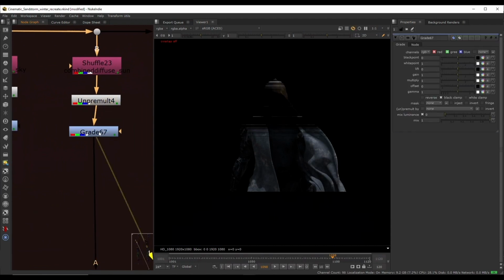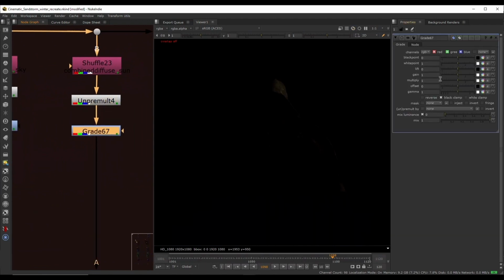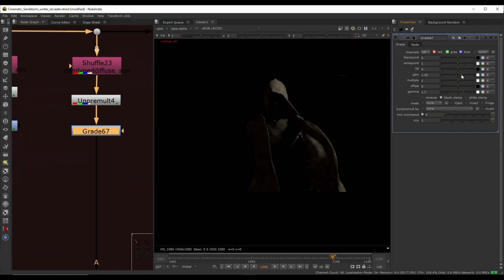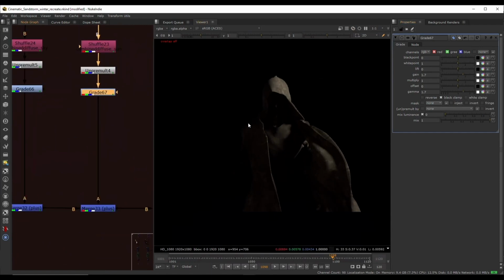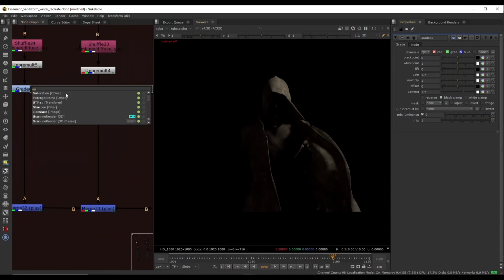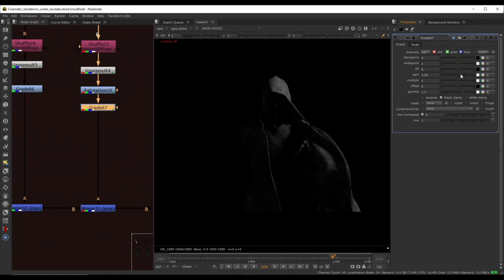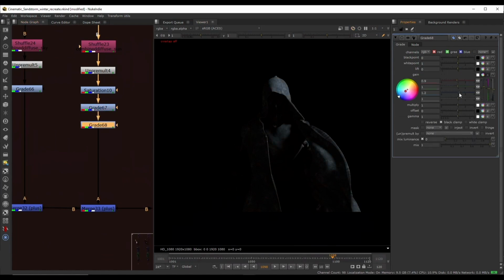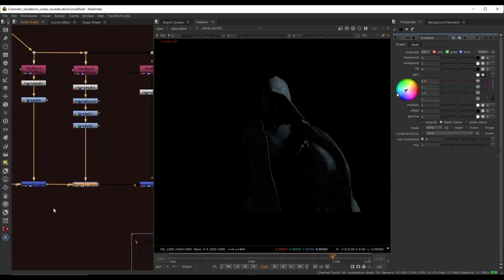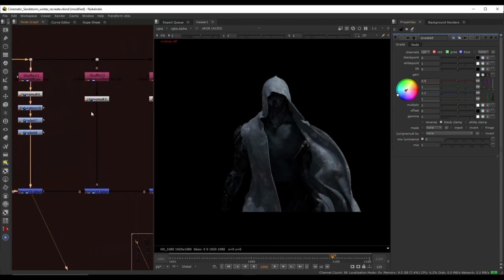So we also want to push these out. Let's go for another gray node, and I'll just increase the gamma. I always start with the gamma because this brightens everything a lot more. And because this is too yellow from our sun, I might as well drop the saturation before our grade and set this to 0. Let's go back here and add a second grade node, and again just push out the blue values. Okay, let's preview this. It's already starting to look pretty good.